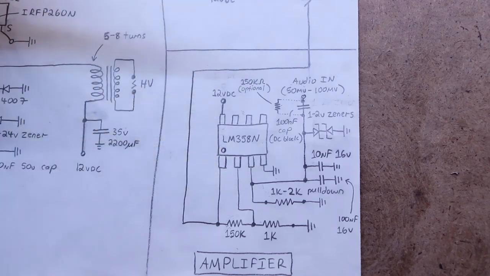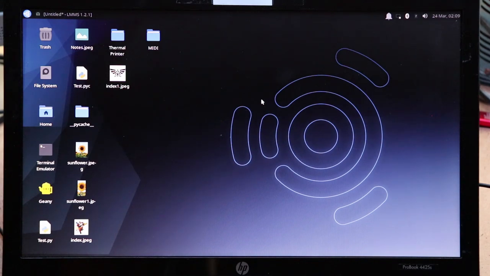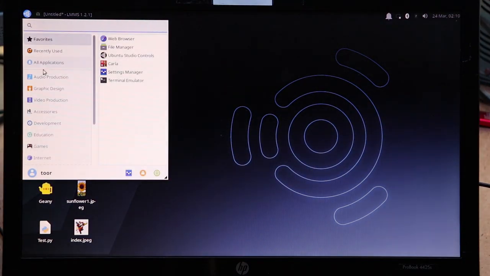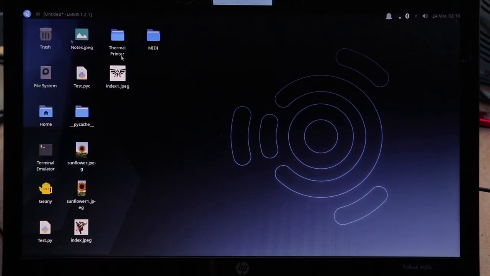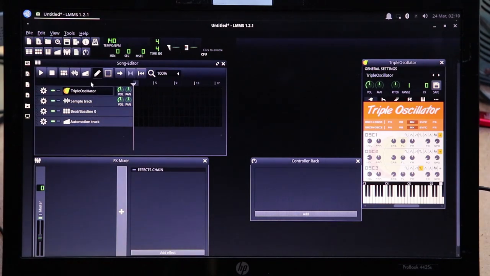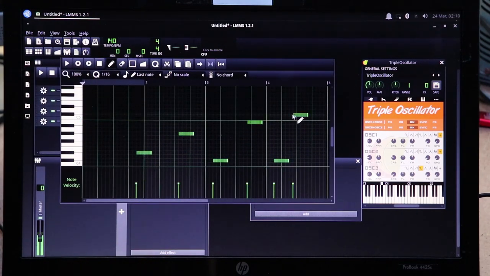You may be wondering what software I'm using to control all of this. This is a flavor of Ubuntu Linux called Ubuntu Studio. Built right into it is a bunch of audio production software. One of them being LMMS, a music sequencer and synthesizer. It's very comparable to Fruity Loops if you have experience with that. Right away when you open it up, it allows you to mess with the frequency of notes and different wave functions and just like a whole bunch of stuff. You click right in the box and you can create your own notes as you see fit. It is so cool to just mess around in this software. I'm glad it's free. This is amazing software that you can just put on any computer, any laptop and off you go.